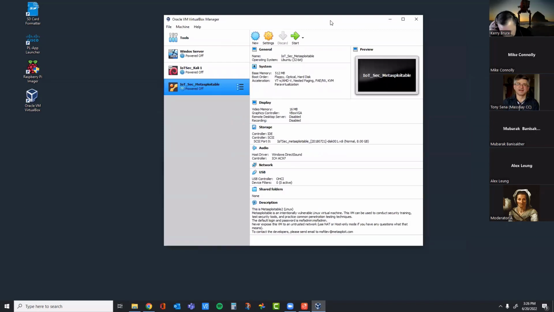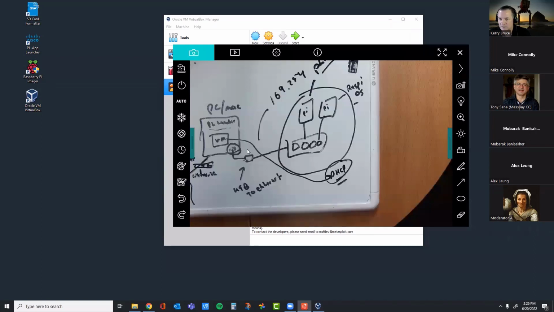I'm going to plug my computers in the way the network is expecting them to be plugged in, which is like this. The last time I'm going to do it. Before the break. Okay. It is plugged in.